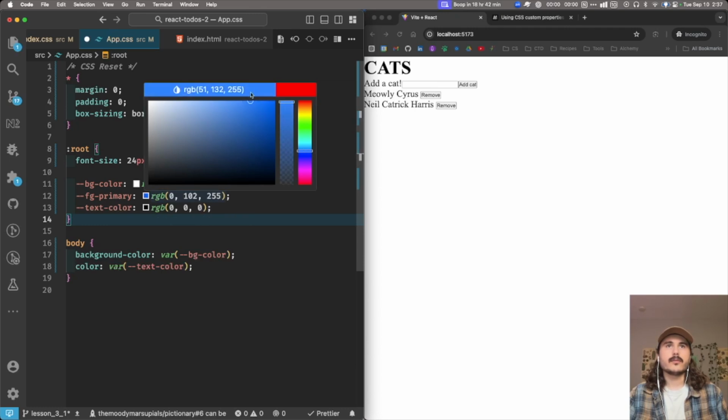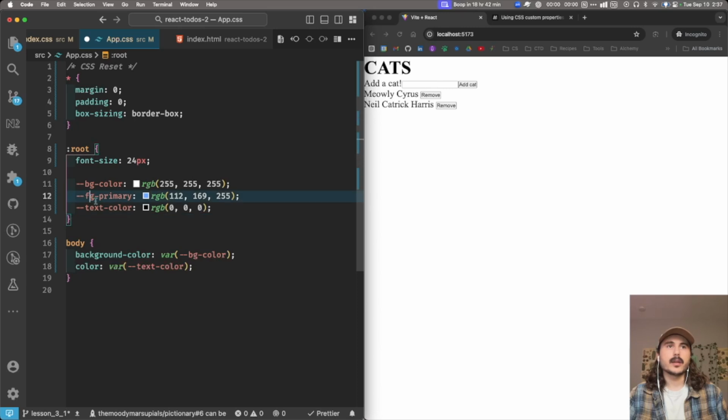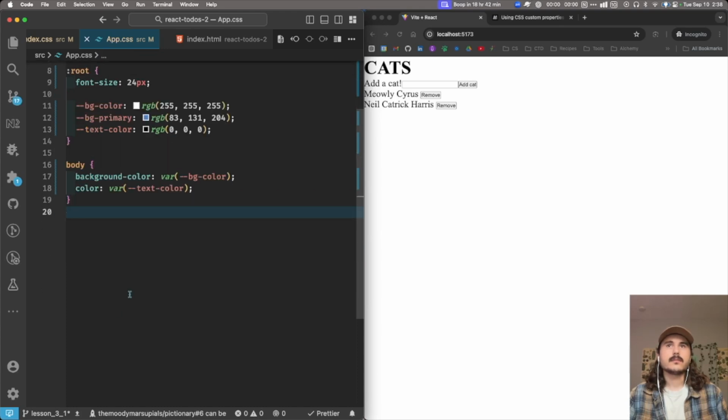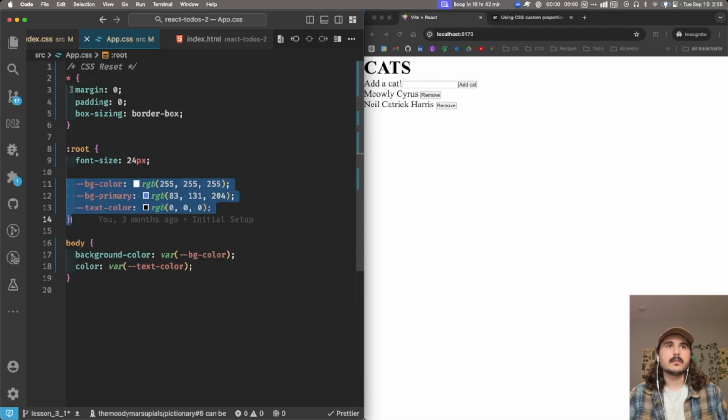So actually, let's do this as a background primary. I'm thinking this will be like a button color. I could set it to like that. Okay. So this is setting up some basic setup stuff.